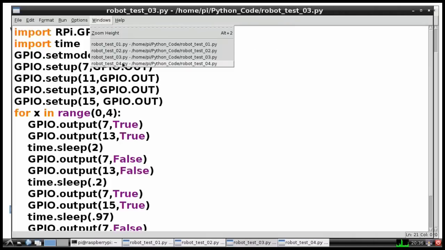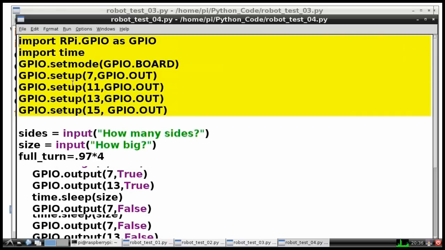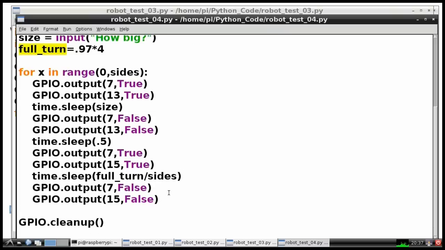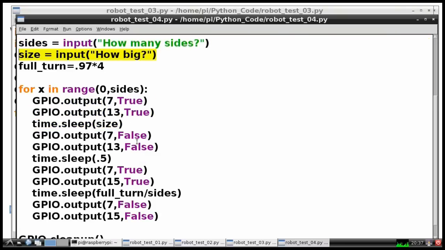Final example I've got is taking that even further. Here's an example with again I've loaded in the basic libraries and set GPIO pins up and then asking for some user input. I'm asking the user to tell us how many sides they want and how big they want the shape we're doing to be. I've then defined a variable called full turn which is the time it takes to spin the robot 360 degrees, which is going to be our 0.97 times 4. We're then going to run a loop which is just like we did last time but it's based on the variables. So it's going to run for the number of times in sides. It'll then take the robot forward and then it'll keep doing that for the variable size which is what we input here, how big do we want our square or shape to be. Turn the pins off, wait on the corner. It'll then do its turn and the turn here will be based on the time which is the full turn divided by a number of sides.